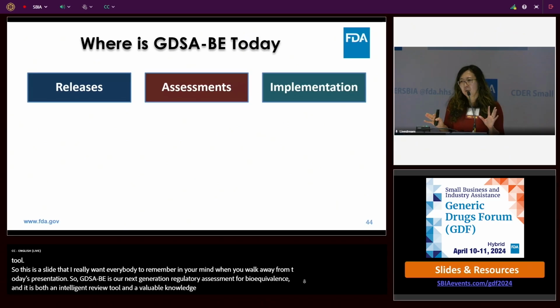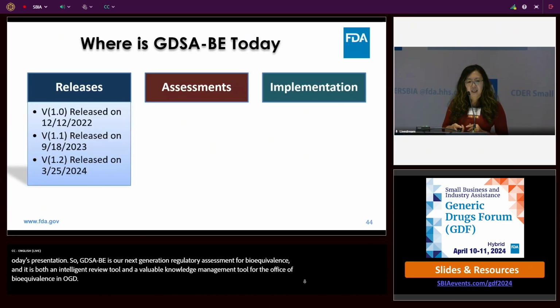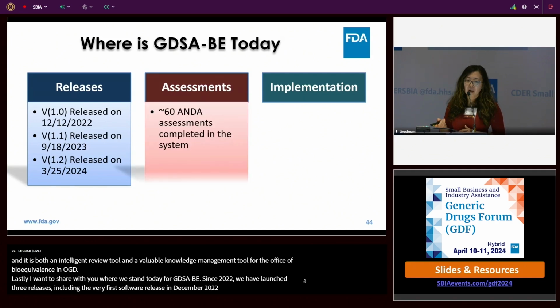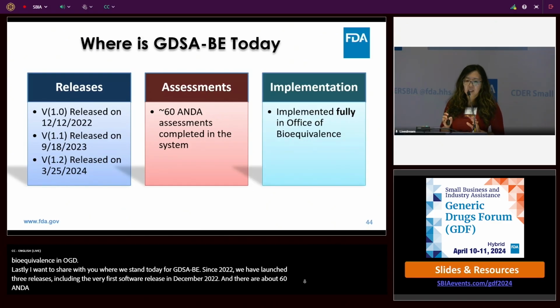Lastly, I want to share with you a little bit about where we stand today for GDSA-BE. Since 2022, we have launched 3 releases, including the very first software release in December 2022, and there are about 60 applications reviewed in the GDSA-BE system now. And I want to emphasize that GDSA-BE is fully implemented in the Office of Bioequivalence.